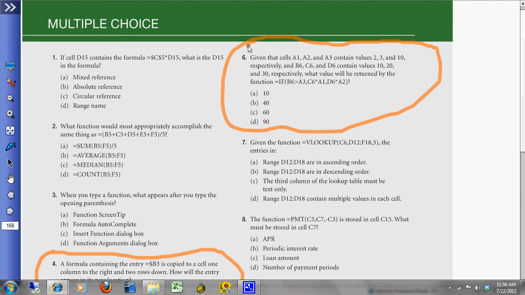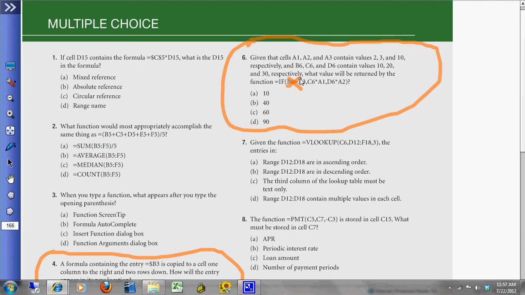All right, and here's our conditional. If B6 is greater than A3, let's see if that's true. B6 contains 10, A3 contains 10. So that is not true. Correct? B6 contains 10. Put a little cross through that.